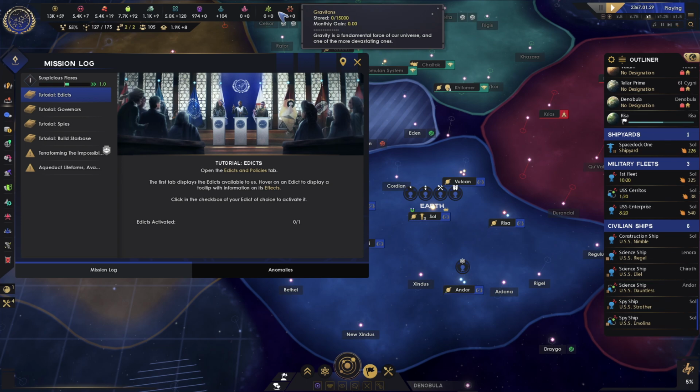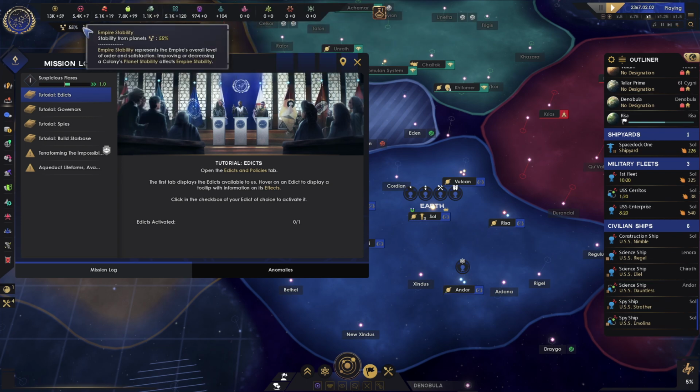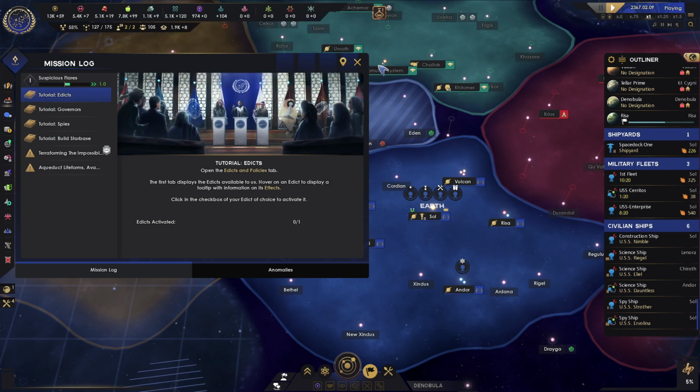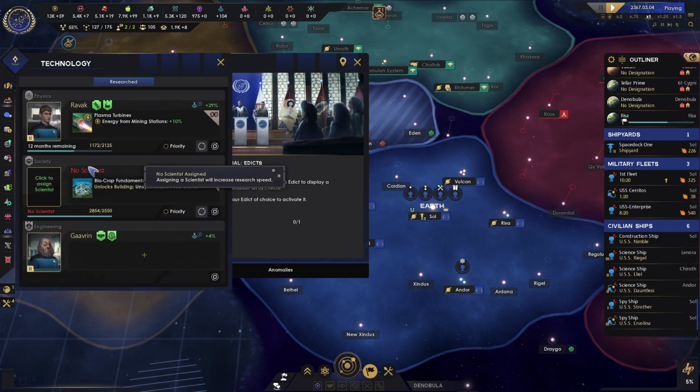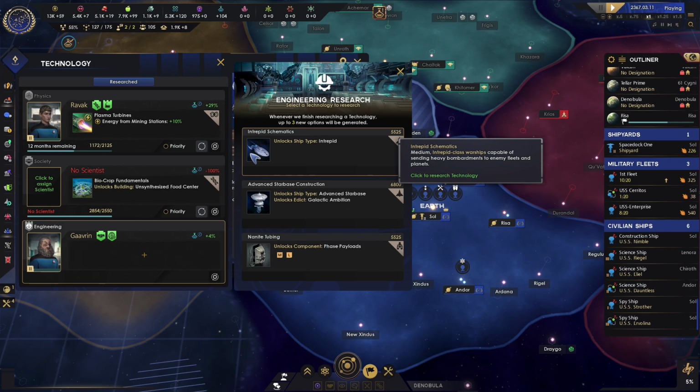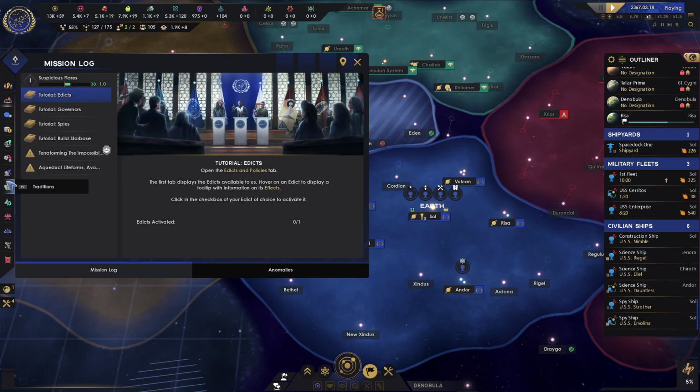I know I was looking at edicts earlier. I don't remember where I saw them though. Those are all resources up there. Okay, here we go. Edicts and policies. Let's make sure we're still researching things. We could unlock the Intrepid schematics. That sounds cool. Do it. All right.